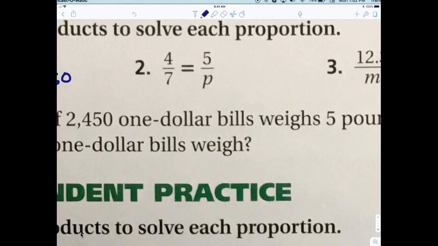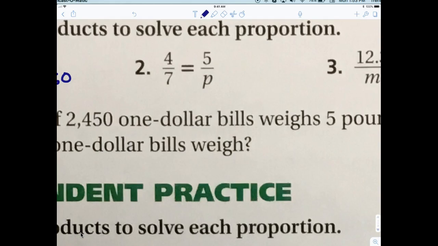Everybody hear me? Plus 4 times what is 5? A lot of people don't know that 4 times 1.25 is 5. Some people do, some people don't. Why don't I expect you to say that? I am expecting you to say, well, this one's a little bit harder because I don't see a relationship between 4 and 5. So now, Mr. Diesel, what do I do?